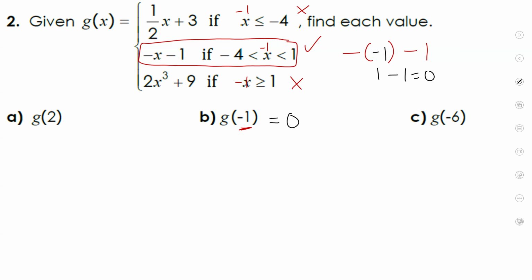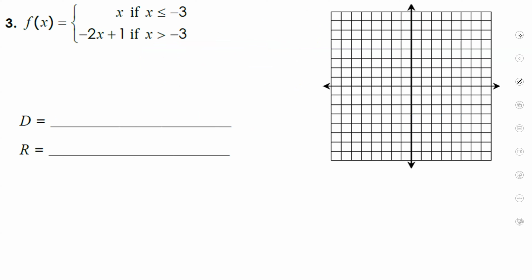Okay, now we're going to practice graphing these piecewise functions. Okay, so guys, let's look at the domain first. This is the number -3. Let's plug in a -3 here. I'm going to make a table. Everyone draw a table. So if I plug in a -3 for the x value, this is the equation. What do I get? -3. Okay, so let's plot that point. -3 is right here. And that will be a closed circle.